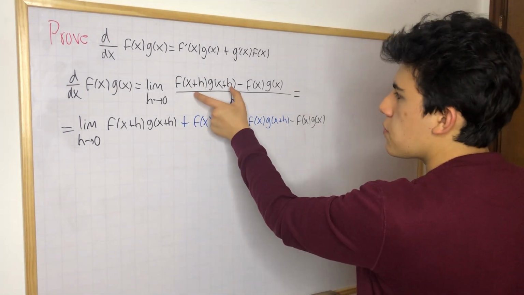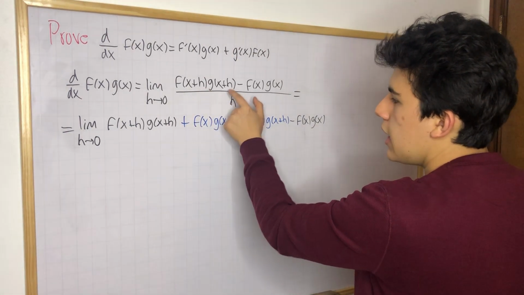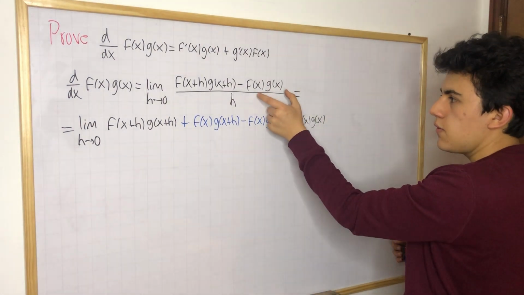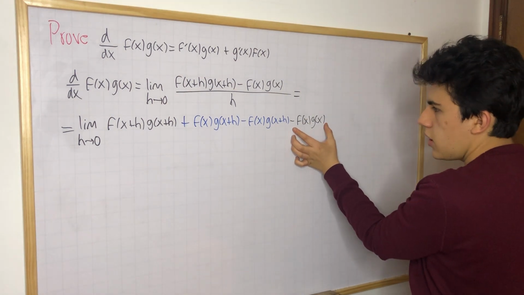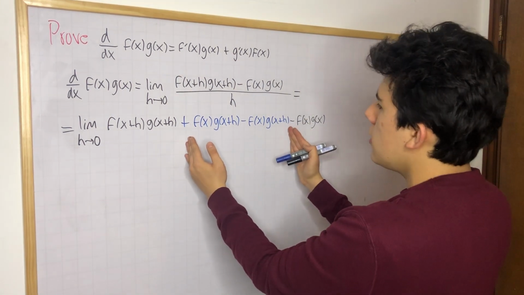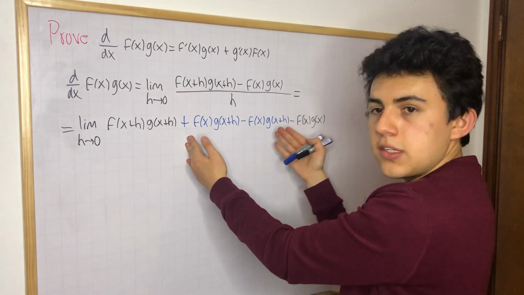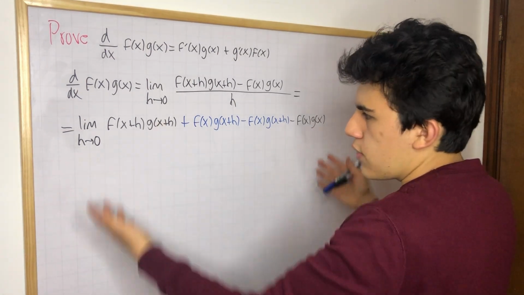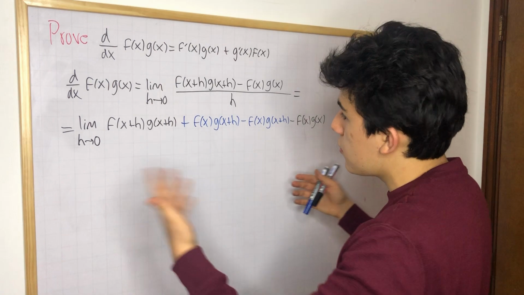So we have the first product between the two functions with the h, that is over here. Now we also have the initial values for f and g, which is over here, and we have in the middle new terms that are going to allow us to use factoring to find different limits, and we're gonna be able to prove the product rule doing that.